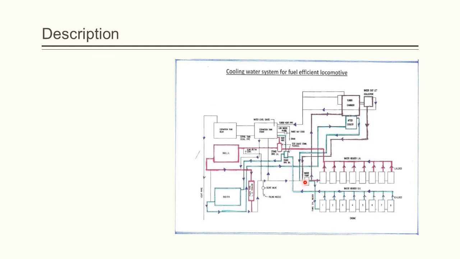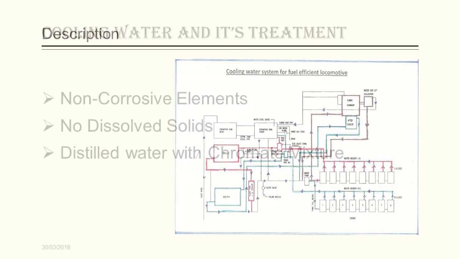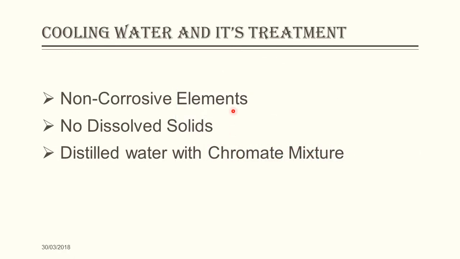The cooling system is a closed one with the expansion tank vented to atmosphere through an overflow pipe. To rid the system of air and gases on all locomotive units, vent pipes are connected to air-collecting domes and lead to the expansion tank. The radiators are also vented. Although natural water can meet the basic requirement, its use is prohibited for cooling the engine because it contains many dissolved solids and corrosive elements. Some of the dissolved solids may form scales on the heat exchanger surface and reduce the heat transfer coefficient, and it also accelerates corrosion.